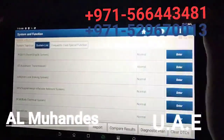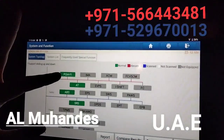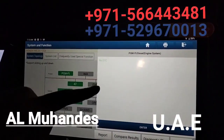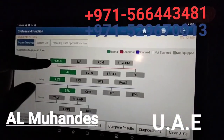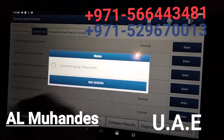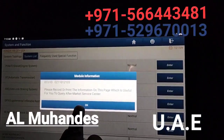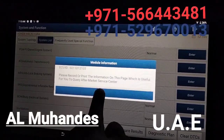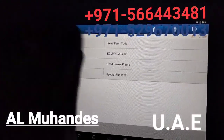Now you can see the diagnosing is complete. If you want to go inside a system, you can just press here. If there is any DTC it will appear here, but because this is a clean car, there is no DTC. Using the CC method, you can go inside the system and do activation tests and things like that.